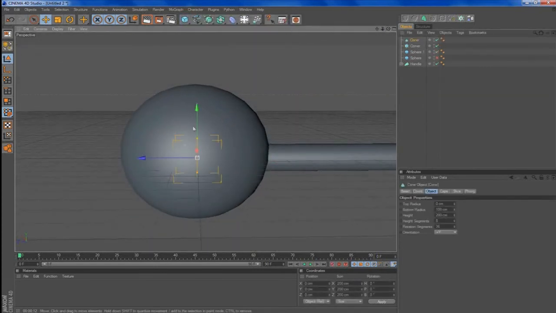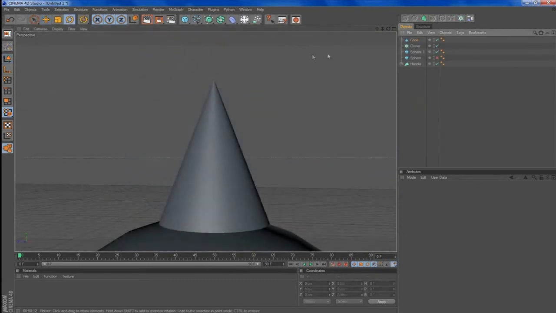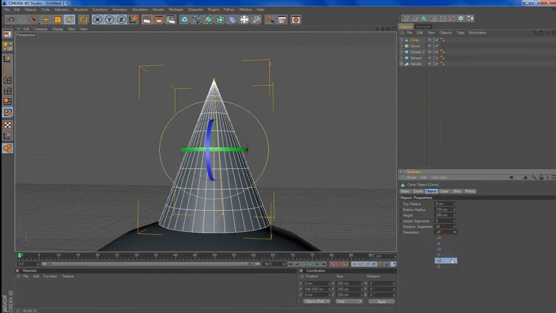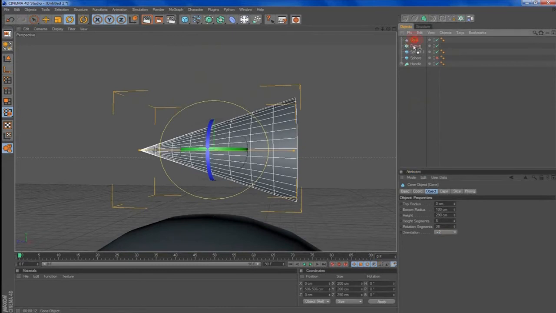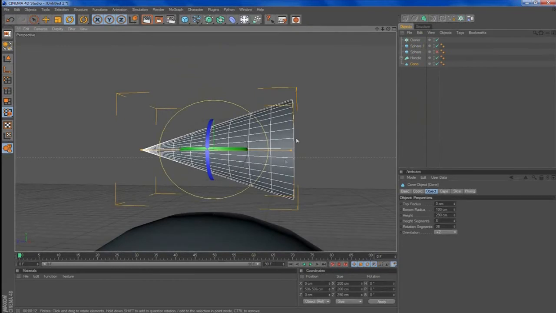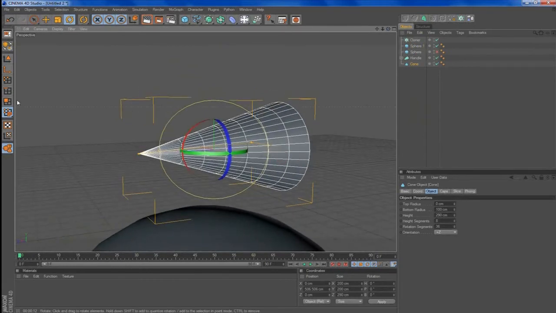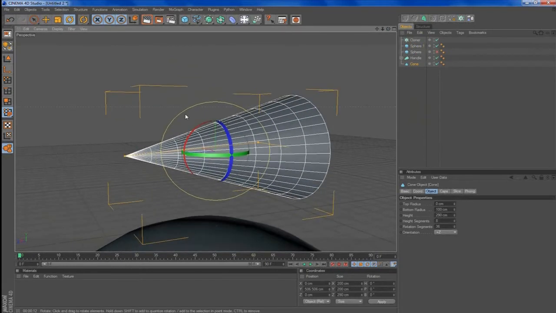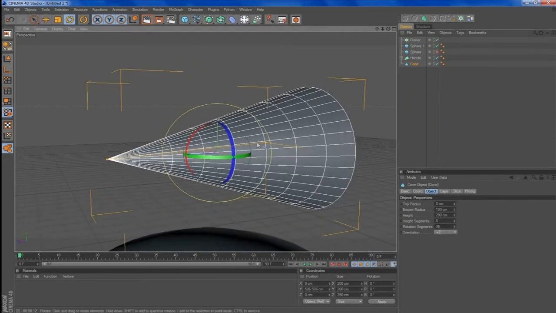So I'm going to bring in a cone. I'm going to move this up so we can see it. I just realized that we need to make sure this is set to +Z so it clones properly. Make sure you set the orientation to +Z, because I kind of went on with the tutorial, and you're going to end up with something that looks ridiculous with this stylized cone. So make sure it's +Z before we start this.